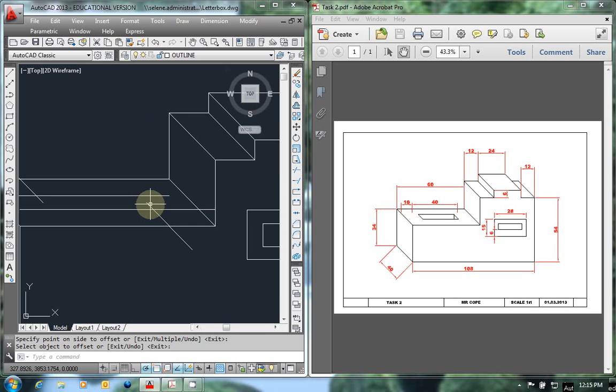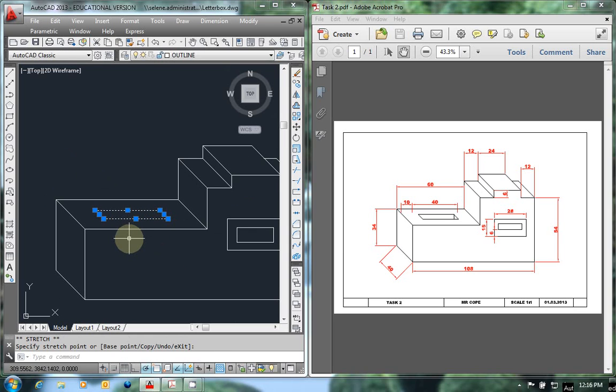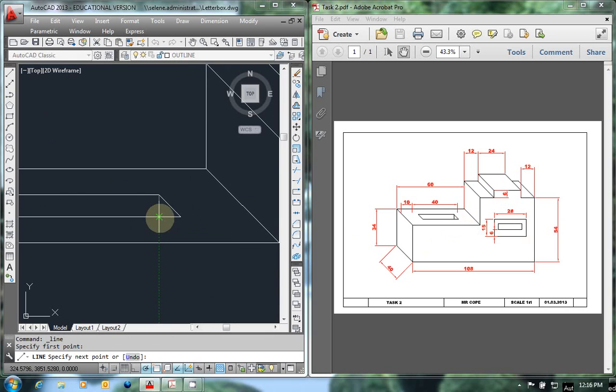Now I need to zoom in and connect these lines, so I'll click my line, click the blue dot, connect, click this line, connect, click this line, connect, click this line, connect, click this line, connect, and connect the rest. Alright, then I'll hit escape to finish it. Now all I have to do left is drop a line in here, and that'll finish off my drawing. So see how you get your little green X and click.